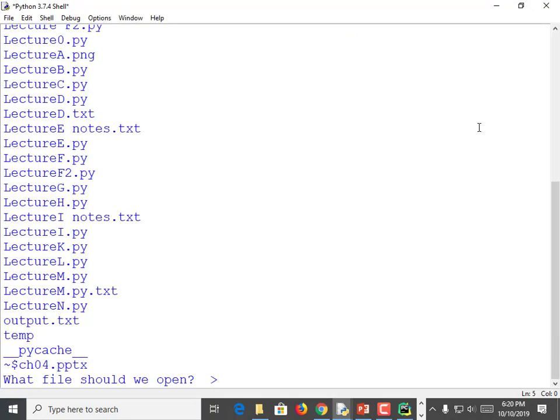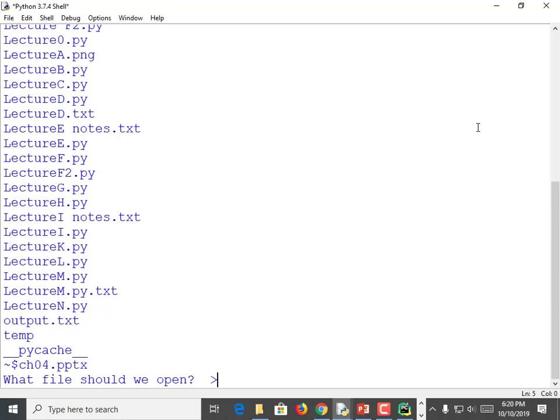What file should we open, and what input do you put? It depends what you want it to do, because it's not actually opening any files, right? It's just checking to see if it exists. If I give it a valid file, like output.txt, it's going to tell me, okay, opening it. Otherwise, it's going to say file not found. Then when it's asking to save, if I type in a file that exists, it's going to warn me.